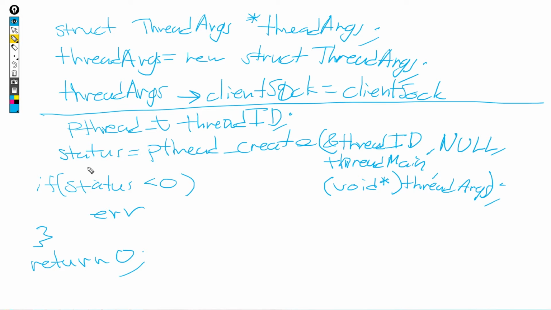Okay, so let's go to the very top again, because now we've created our multi-threads, we actually have to create the thread function that works with this. So we'll just clear this out. At the top, kind of like any other function, we're going to make the thread. We're going to say type void pointer, thread main, same thing that we passed into our pthread create. It takes in the parameter void pointer star, and just name that args.